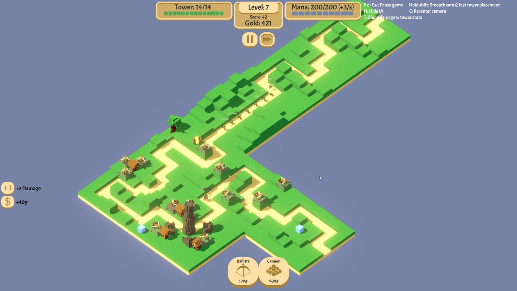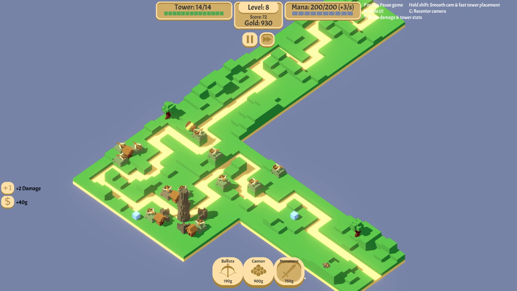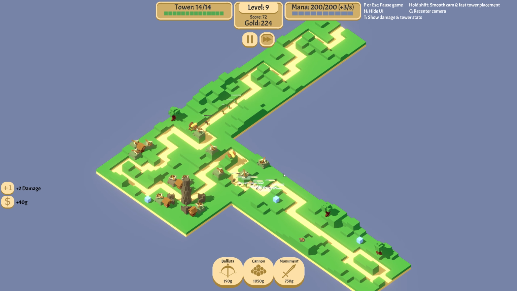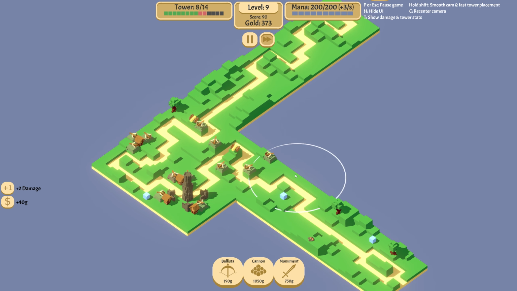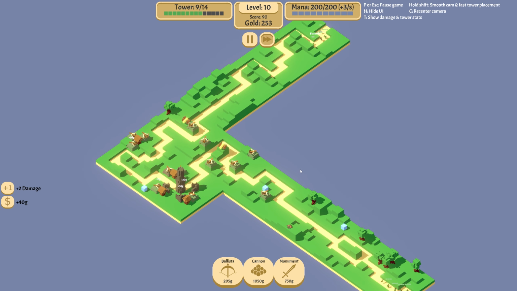Yep, instantly shred all the armor they have. Get Mountain. There's another cannon over here. Expand bottom. Oh, that's not good. We don't have enough power. Yep, we lost a bunch of health. More, let's sit down. Expand bottom again.